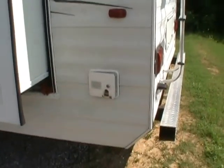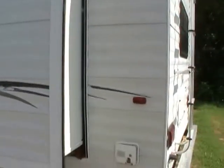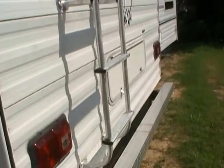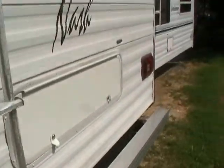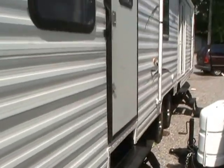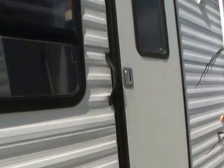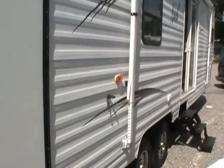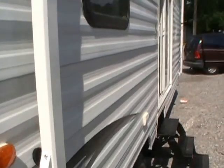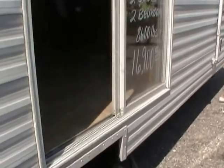It also gives you the ability to use this as a travel trailer as well. At 40 feet long, there's plenty of room for you and your entire family. It's got two power slide-outs, diamond shield on the front, patio awning, completely enclosed underbelly — something you can use year-round. It has two entry doors: one into the rear master bedroom, and a sliding glass door into the living area. Really a cool floor plan.